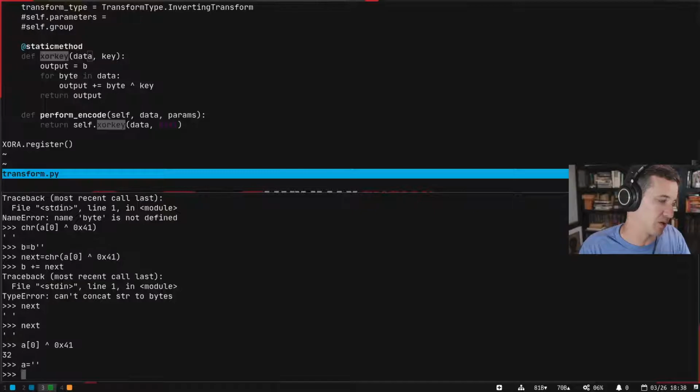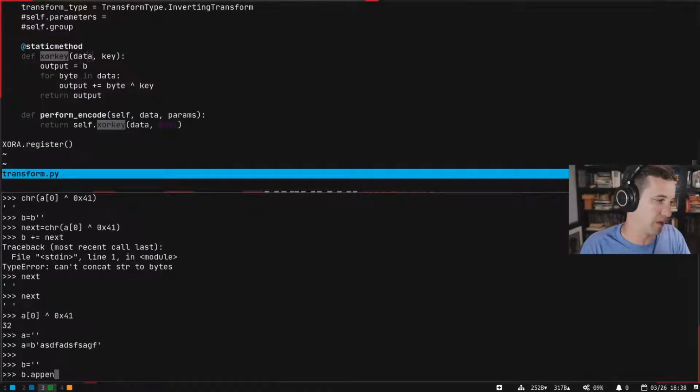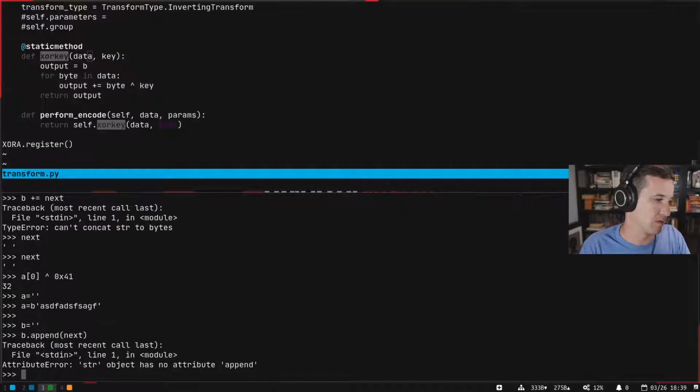The other option, which is actually potentially bad, is I could make b an actual string, b dot append next.